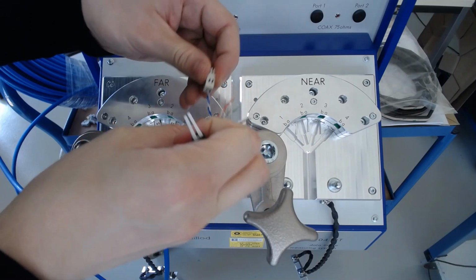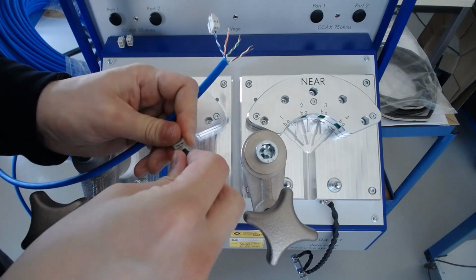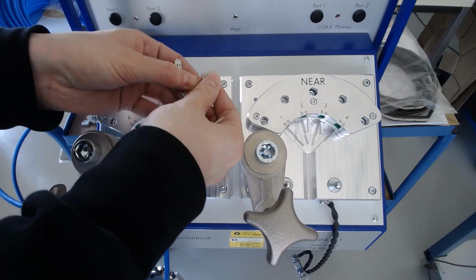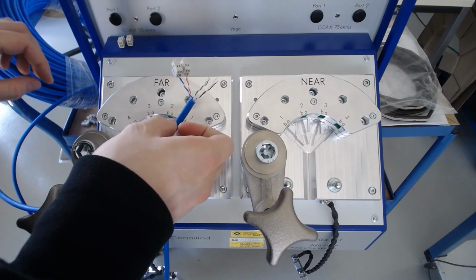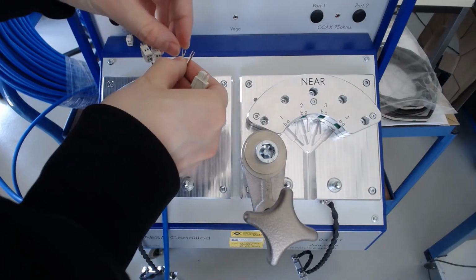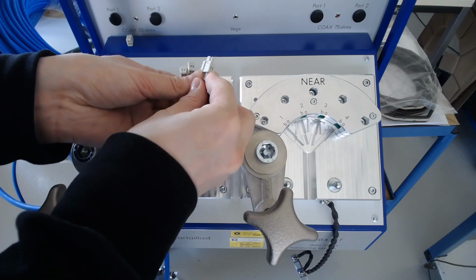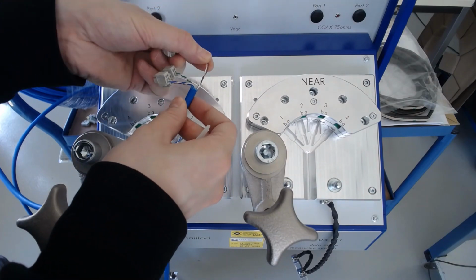Now we remove the tool to fix the pair into place within the connector. I'm now going to repeat this for the remaining pairs, paying attention to retaining the original twist in the wire. Like I mentioned, we don't want to have any exposed conductor outside of the connector.